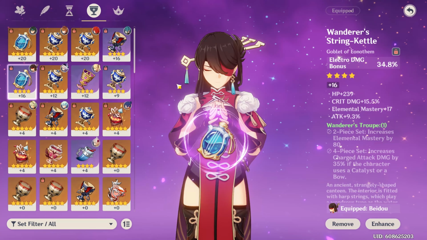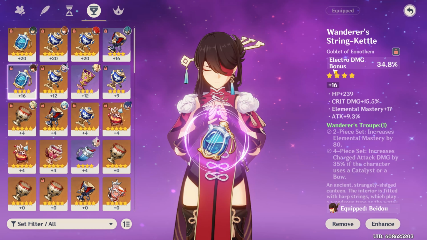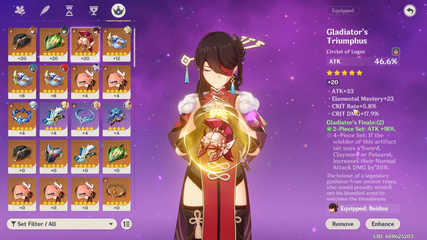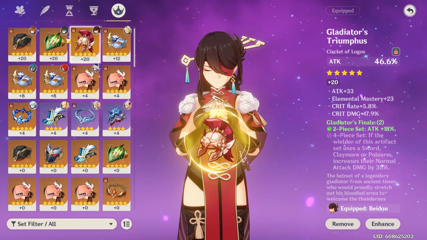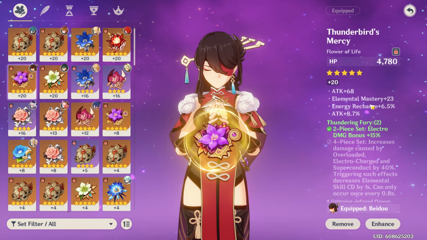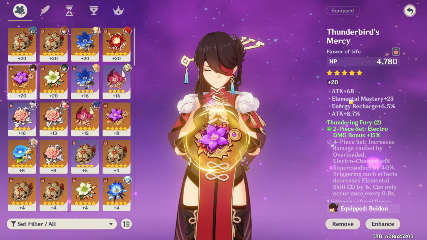Now, for the stats, of course, Electro damage for the counters. That's obvious. Now for the Gladiator's, you want to run crit rate and attack. This isn't the best artifact set, but I work with what I have. Now you've got energy recharge for the ult, attack, elemental mastery.